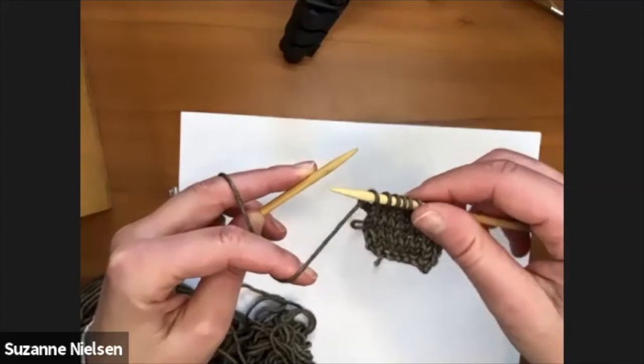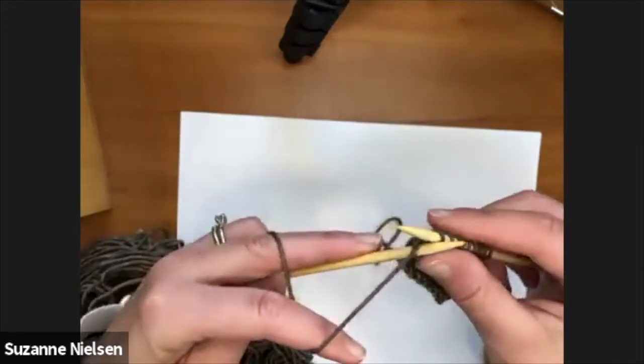And so now I'm going to come in. I'm still going to go into that leading leg, but I have to come from the back of my work towards the front and then stabilize my needles, throw the yarn around and bring it through.